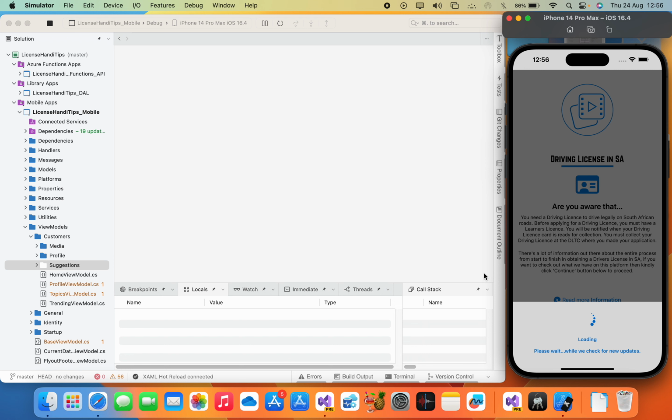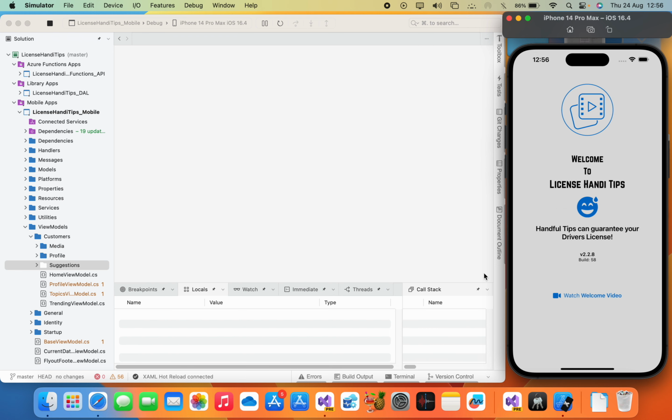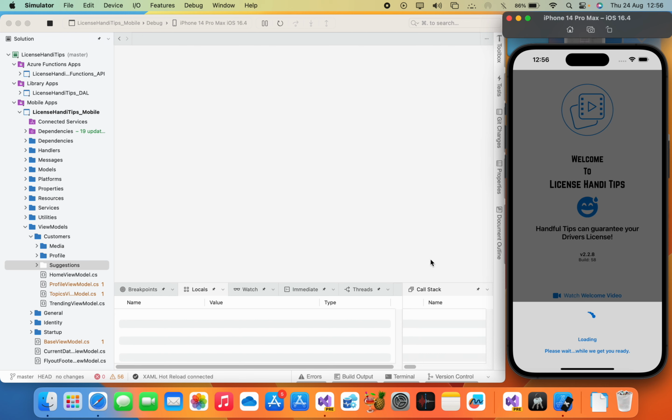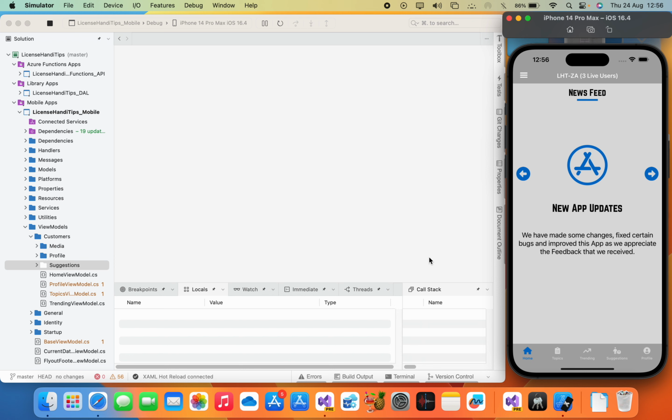It's busy now checking for updates, if there's any. Well, there should be a new update, but I haven't yet released it for production. There we go. So now I'm gonna click this button to get inside the app. I'm inside the app. So I want to click this, but I want to know what happens when I click on this tab, suggestions, right?